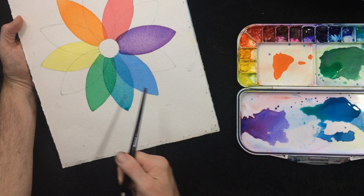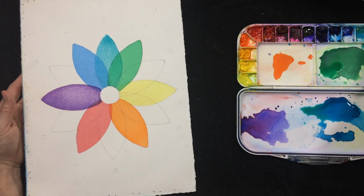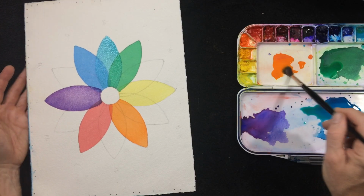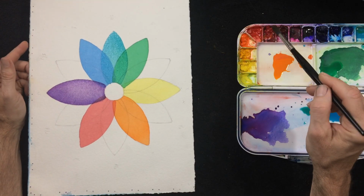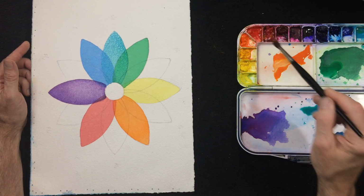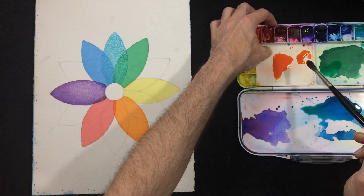So that is looking better to me. Let me see, I'm looking around and kind of thinking, what last thing could I do that's not touching anything else? And hey, look, the red-orange I could do. I already have some orange mixed up here, and I think this was a mix with some Hansa Yellow Deep and some pyrrole orange, but that's fine. I want to get to the hue, and there's all different ways of getting to a particular hue color. So I'm just grabbing some Naphthol red, and again going to try to make sure I get it good and watery. I don't want that purple to sneak in there.